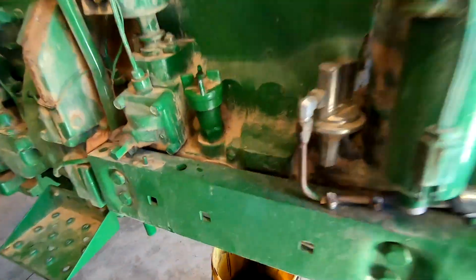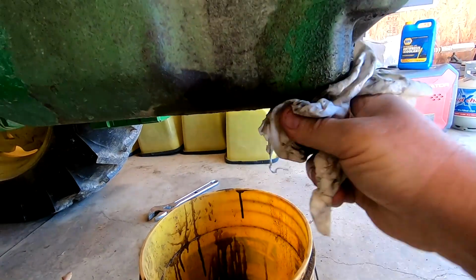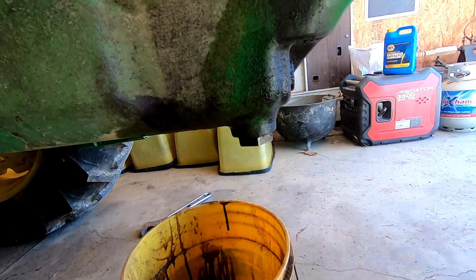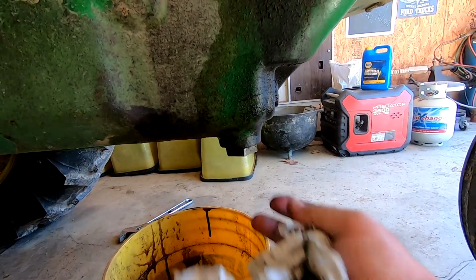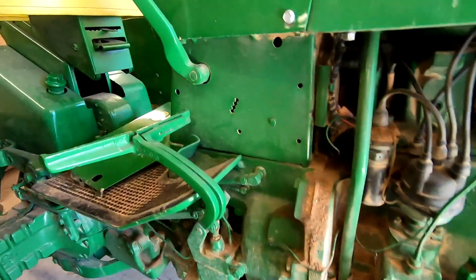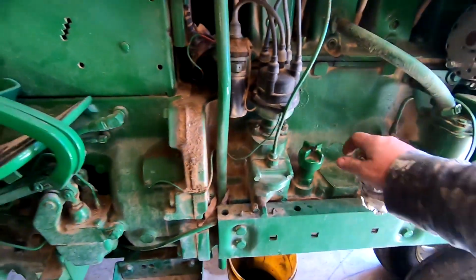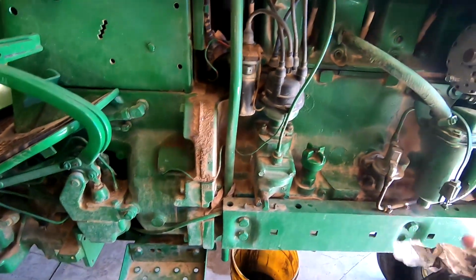Filter housing's good. Drain float's good. We'll let it sit there. We'll check it again here in a minute.